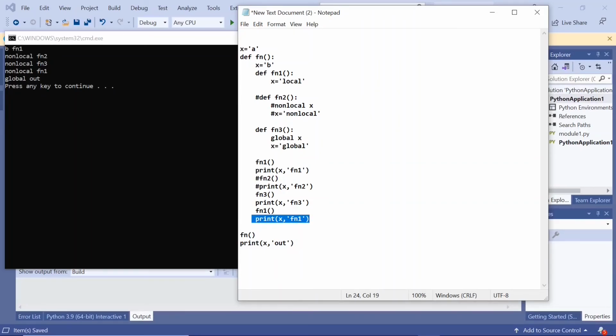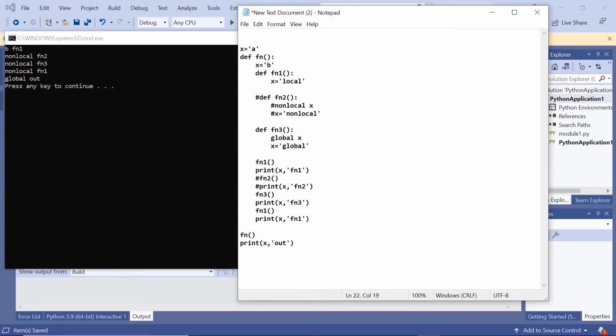So it has printed non-local fn1, and then it comes out of this function, and we print x here, because x here is global, x is equal to global. This has been replaced by global, and it has printed global.